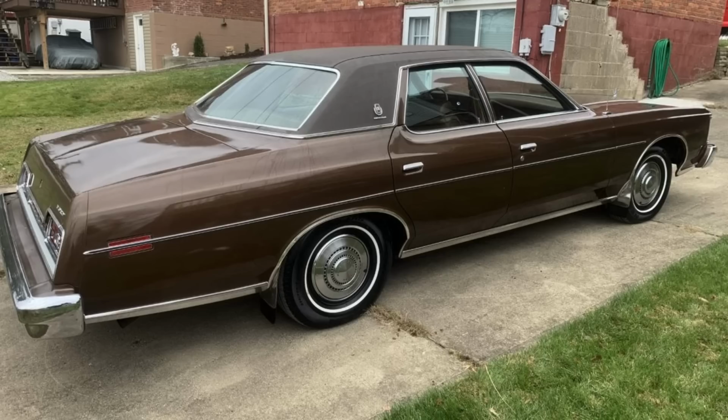As I mentioned, in '74, the LTD Brougham sold about 80,000 units, and that was in part due to the fact that the car did burn a lot of gas. These cars weighed about 4,300 pounds by the 1974 model year, in part because they had some pretty robust bumper systems to meet the 5-mile-an-hour impact standards front and rear. By comparison, in 1971, the LTD Broughams weighed about 4,000 pounds to 4,100 pounds. So over just a few short model years, they had gained a couple hundred pounds overall, and unfortunately, the engines also became less powerful over that time period.